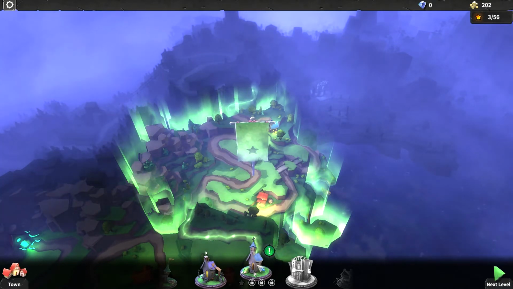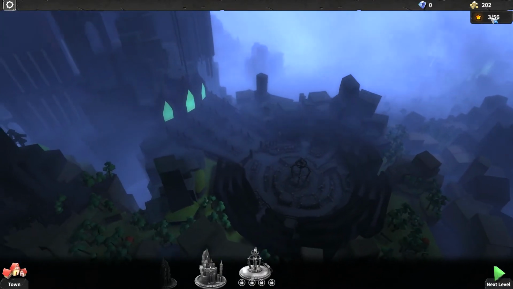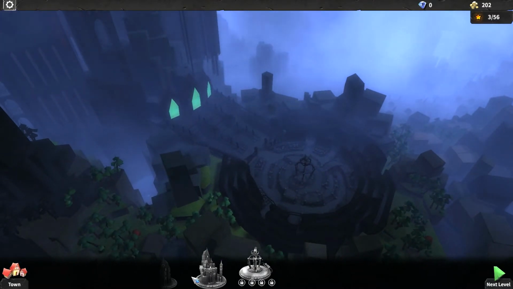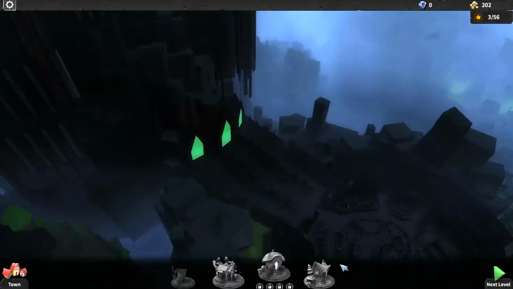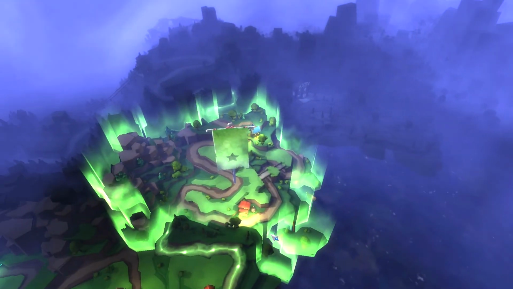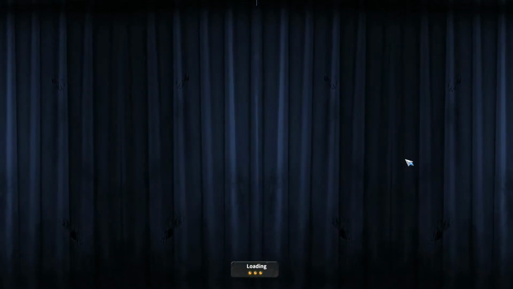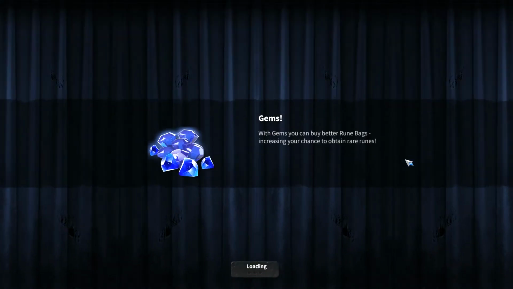So this time we'll continue on to where it wants us to go. That's not what I meant to do. Alright, go here. This is where it wants us to go. And this is part of the campaign, increasing your chance to obtain rare roots.